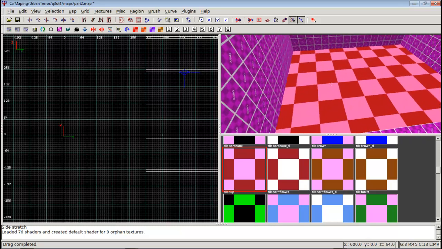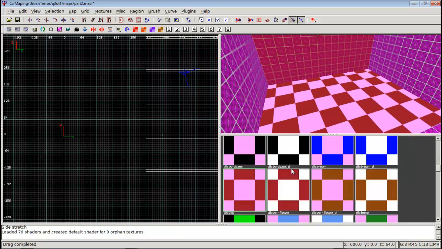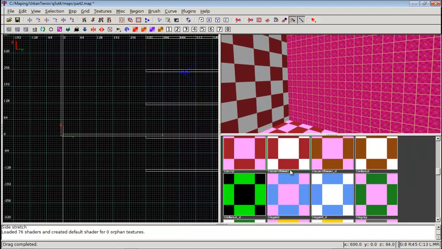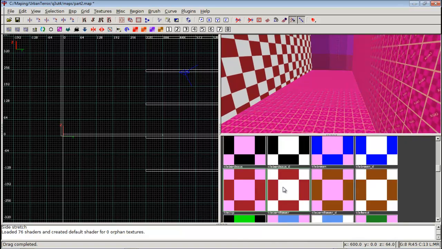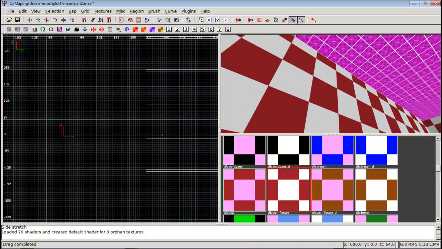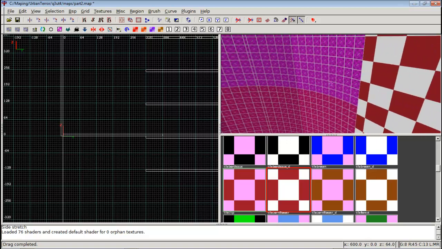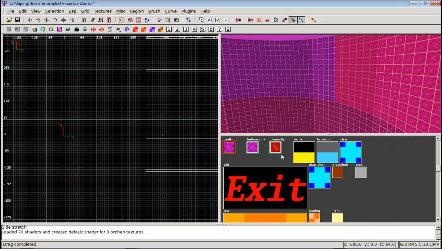I don't want that one to be slick. And then this one I do, because I don't want you to wall jump off it. We'll save the ceiling for later, because we're going to add in a skybox.